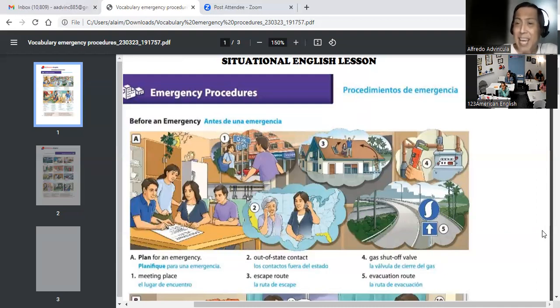So escape route, guys. What do we see in the picture here for number three? Two people are on the house roof. Very good. So for example, maybe in this picture, there was some bad flooding. Yeah, looks like it. That happened, remember, in Louisiana, in New Orleans, many, many years ago, I think after Hurricane Katrina.